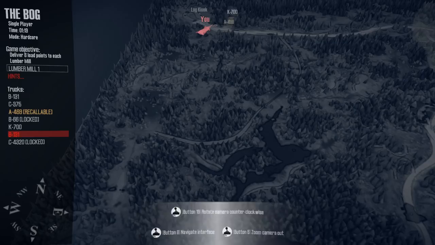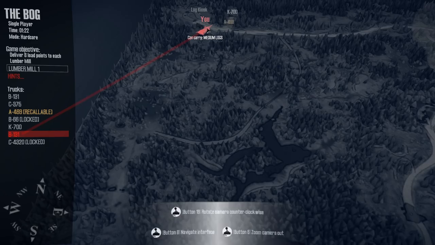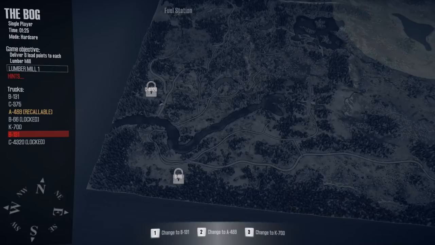What did it say? What was the status? Yeah, they're all a little bit damaged. They almost all are out of fuel. Let's see what else we got here. And then we don't know those yet. So back to the A69.